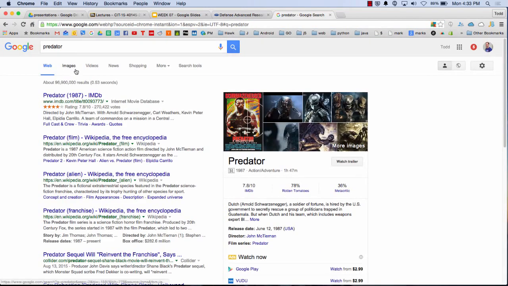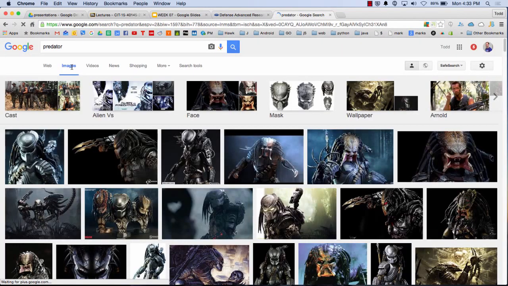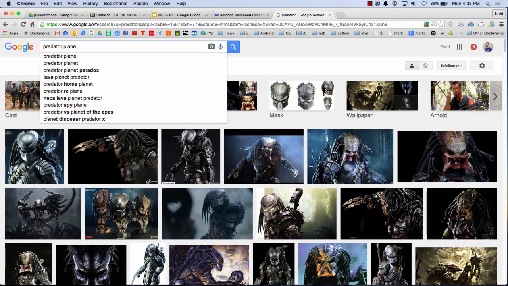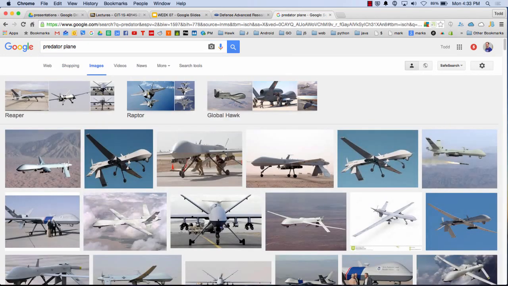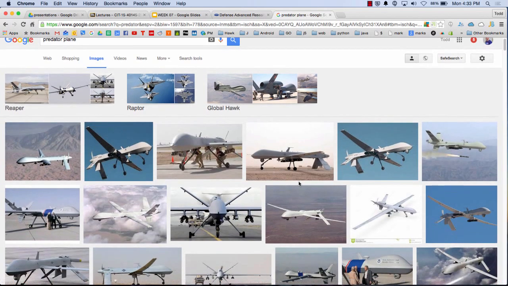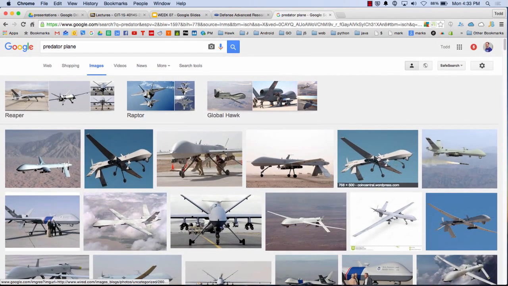Yep. Right? Or the Arnold Schwarzenegger movie. Oh, Predator plane. Since I'm like 44, they think it must be the movie from the 80s when I grew up. But here's the unmanned aerial vehicles. Holy cow, I always thought those were drones. Yeah, drones, they're flown by remote control, but they're unmanned, or unwomaned, right? And there's no person inside that.